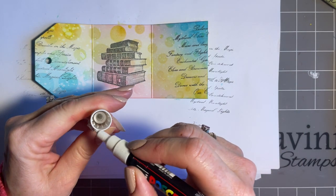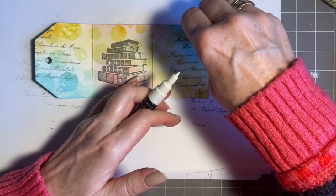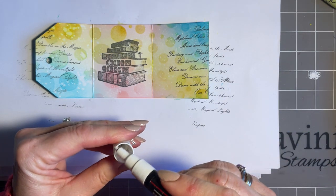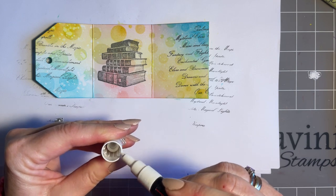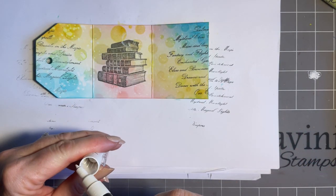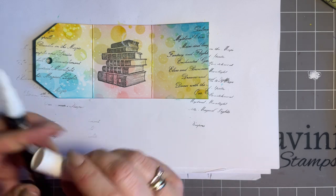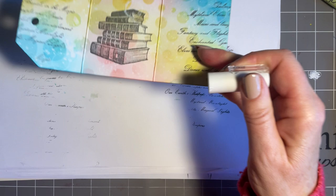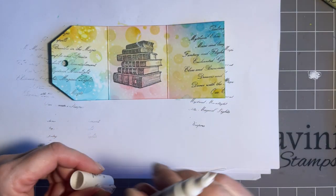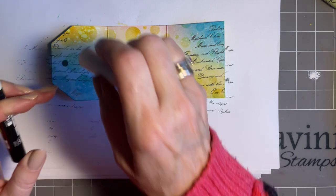Right, that one's better. And all I'm going to do, look, is put some of my Posca on the lid. And then just add some circles. So, again, just put some Posca on here. And if I do it across the book, you might be able to see it a bit better. And again, this is just a way of getting a little bit more interest. And I thought the circles, can you see there? She says, I'm not even in camera, am I there? Can you just see it? And the circles go nicely with the theme, with the orb stencil and the water splats. And we'll just have one up here.